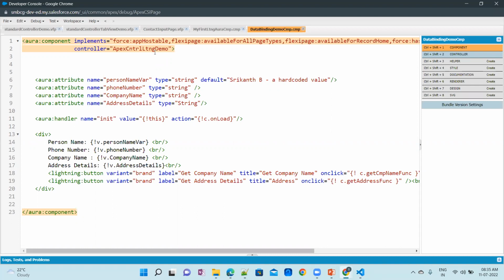If you feel difficulty in Aura component development, if you don't know how to do such things, forget about it, no worries. Concentrate only on the web components. Slowly, I will inject these web components into your brain. Trust me. But follow the certain things that I have been saying to you. Practice is very, very important for us.